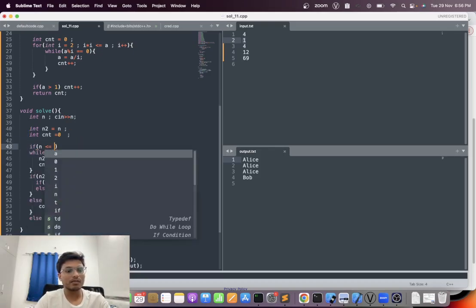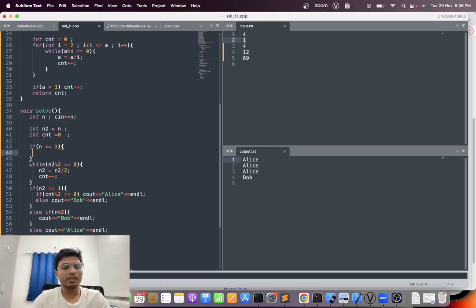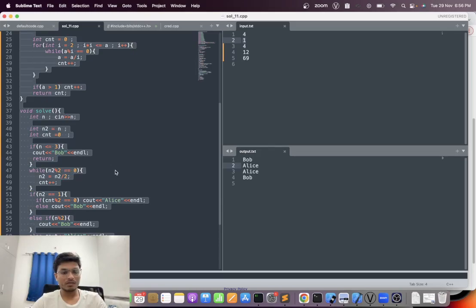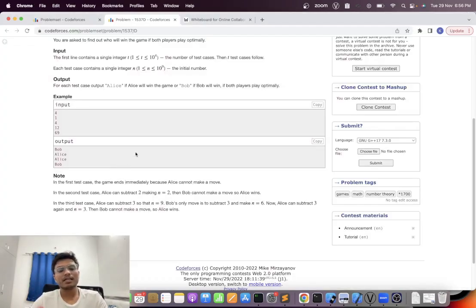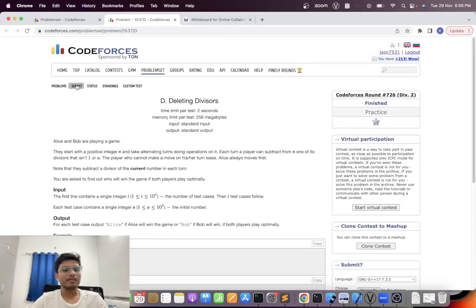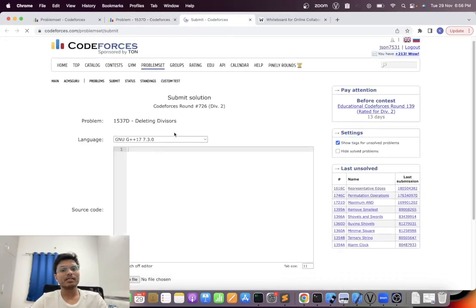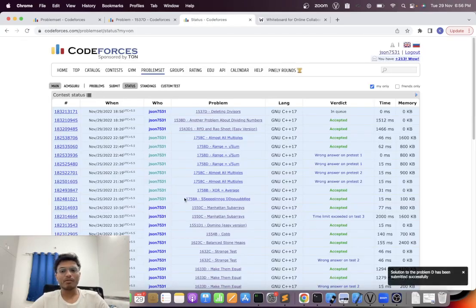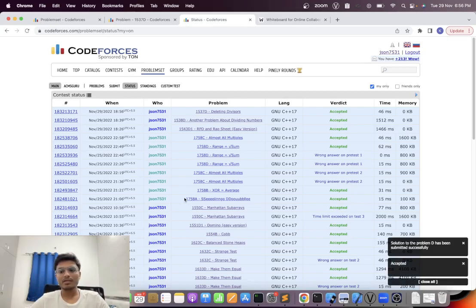If n is less than or equal to 3, we can't make any operation, so Bob will always win here. If n is less than or equal to 3, then it is only 1 and n. Let's say it is 2, then we can't make any changes, so Bob will win. If n is equal to 3, we can't make any changes, Bob will win, because 3 is only prime. It is accepted. Okay, thank you.